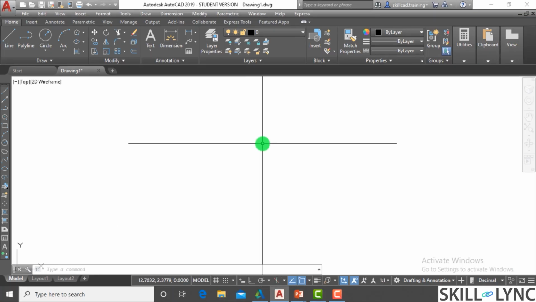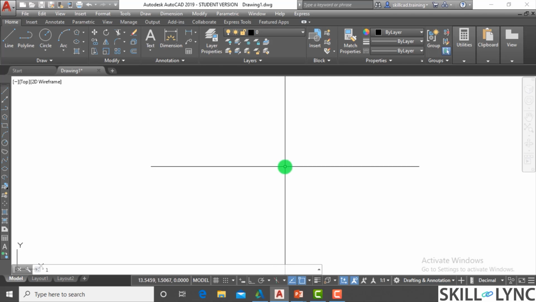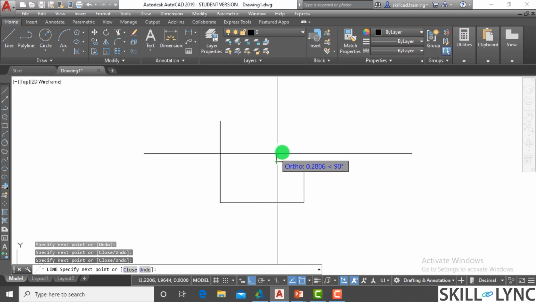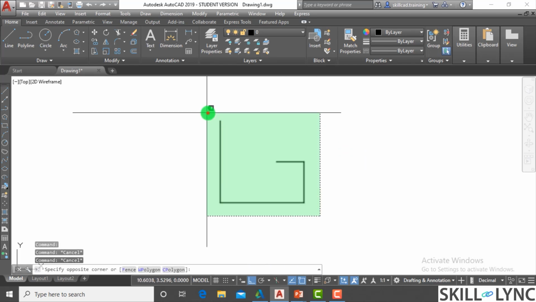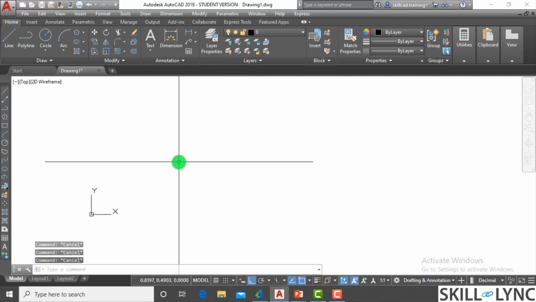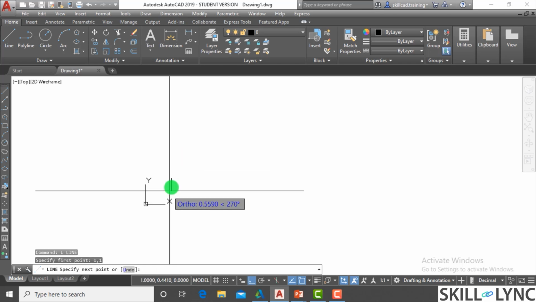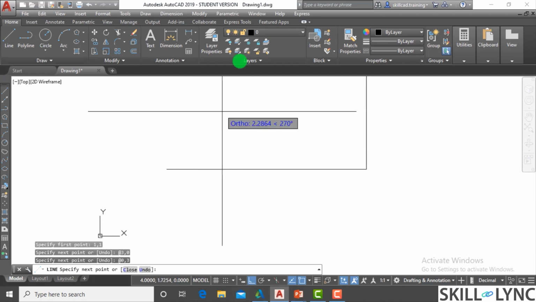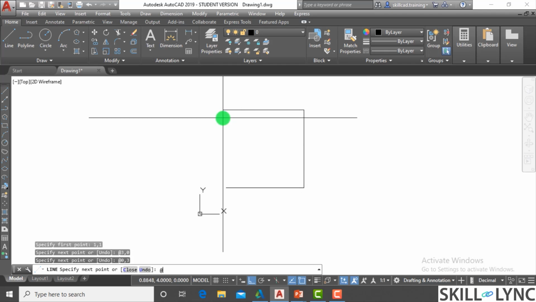Now let's say I have an object. Let me sketch it by the coordinate system, so that you understand better. Let's say I have a line object. I start from 1,1, and then I take @3,0 and @0,3, and then the next point as @-3,0, and then we press enter, and then we close it.